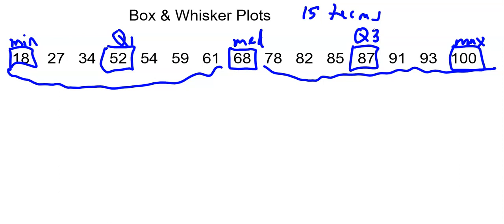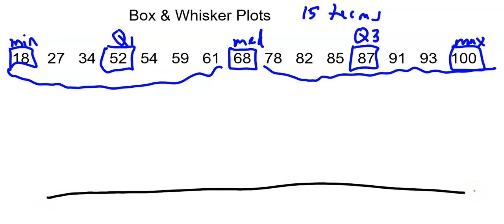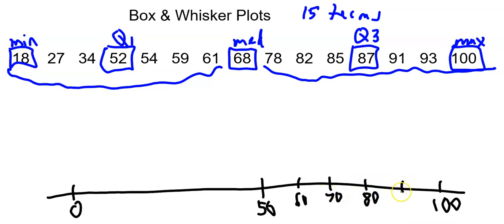And so to draw a box plot or a box and whisker plot, sometimes called just a box plot, you want to put a scale on down below here, and you want it to be somewhat accurate. So this is not really written out very nicely here. At the most I need 100, probably 18 at the smallest, but I might even go down to 0 here. So I'm just going to go 0. Yeah, that's about 50. That's about 100. 1, 2, 3, 4. So that's like 60, 70, 80, 90. Trying to get this somewhat accurate here. So 10, 20, 30, 40.